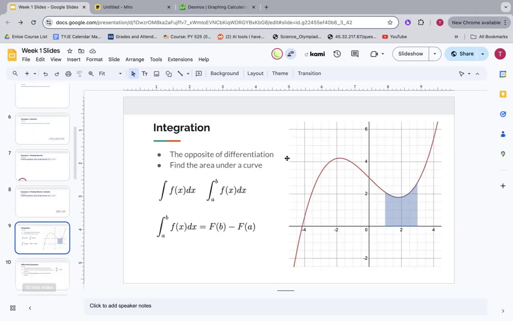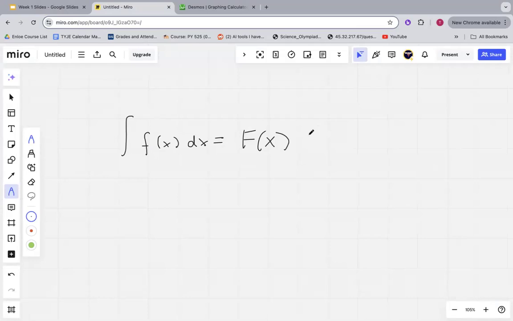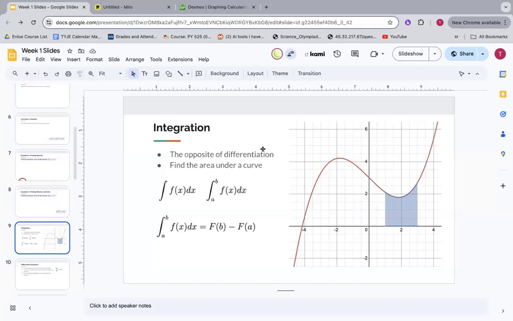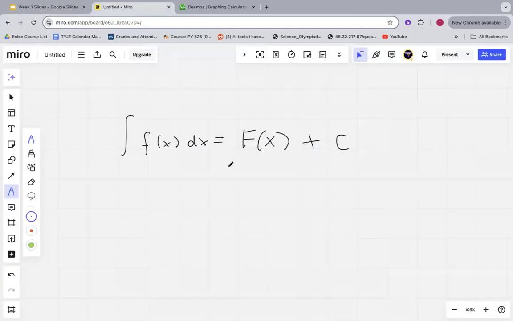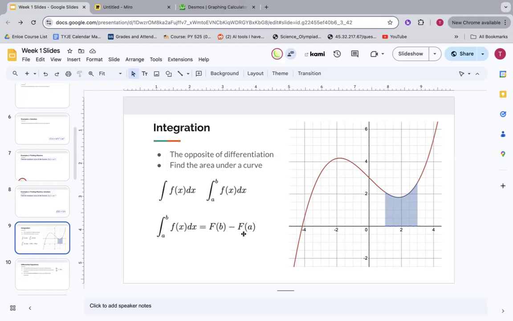You'll see in calculus class, oftentimes teachers will put a plus C. Don't forget the plus C, stuff like that. The reason we have a plus C is that if you do f of b minus f of a, and you add something like 5 to both of these functions, it'll cancel out. So it doesn't matter what the extra constant in the equation is, because it'll cancel out eventually for anything that actually matters. And the part that actually matters is this definite integral.